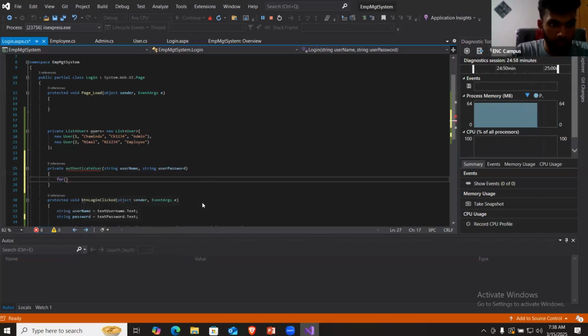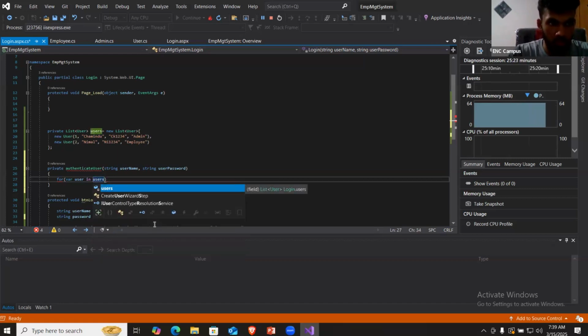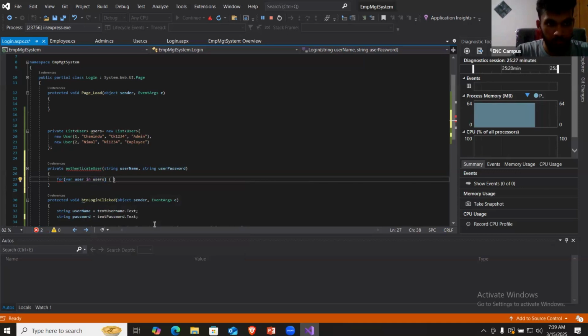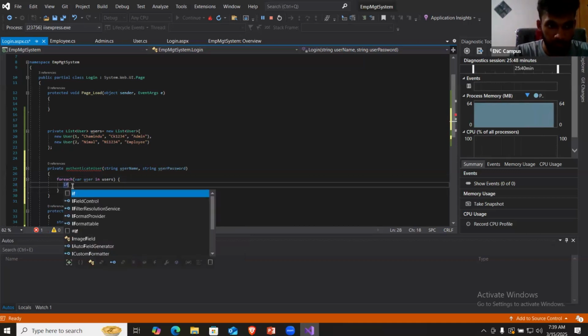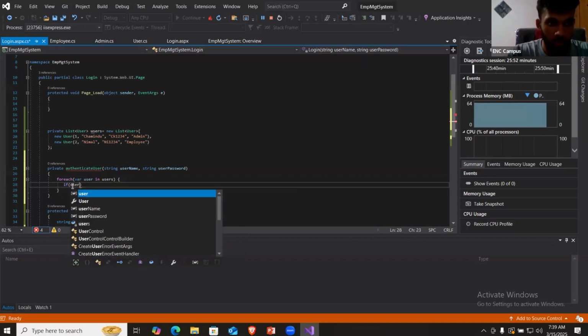For each user, a variable for user in this users list, I want to check conditional statements.